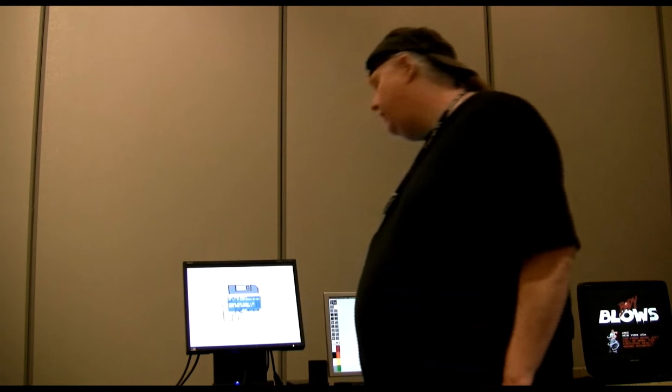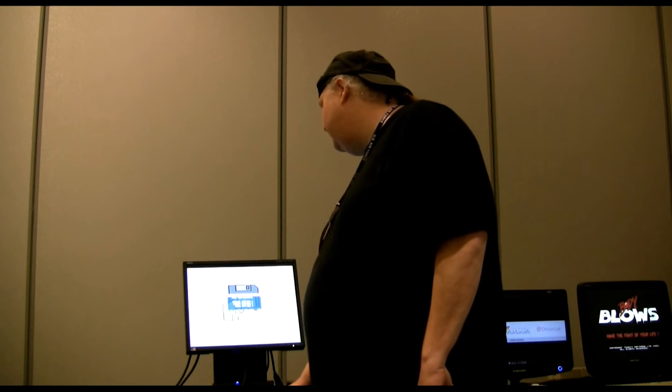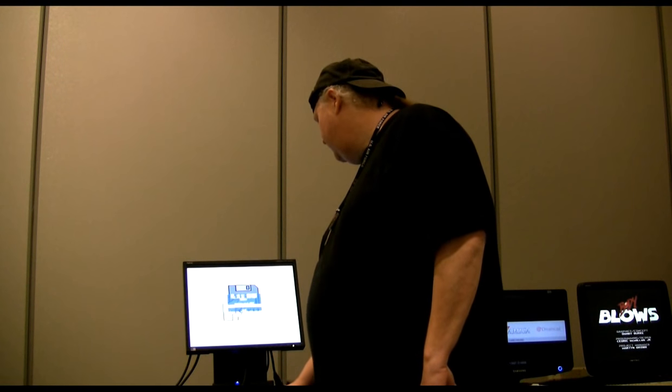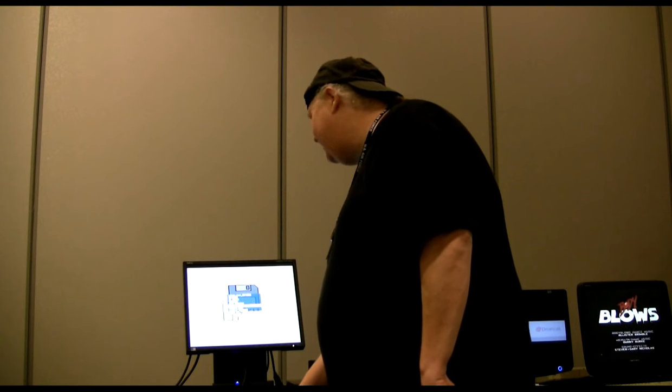What other cores does it have? Does it have a Commodore PET core? I don't think it has a PET core yet. Does it have a +4 core? Let me check, because I did load a bunch of new cores recently. It's hard to keep track of this, because there's like a dozen cores. It's hard to keep track of which ones are updated.